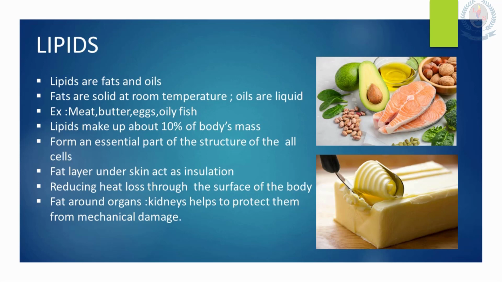And actually fat around organs like the kidneys helps to protect those organs from mechanical damage. And also these lipids are an essential part of our diet. Too much lipid is actually unhealthy. Most commonly, too much cholesterol is very harmful to our body. Cholesterol can cause heart diseases also. And it is recommended that total lipid in a healthy diet should supply less than 35% of our daily energy needs.